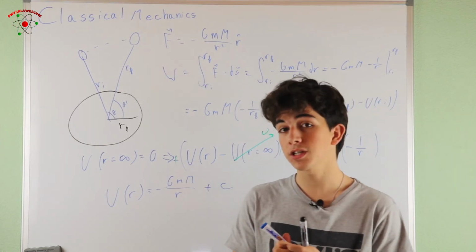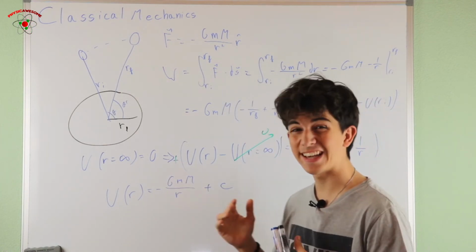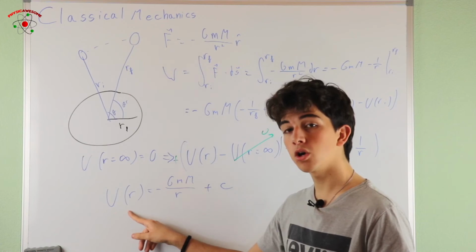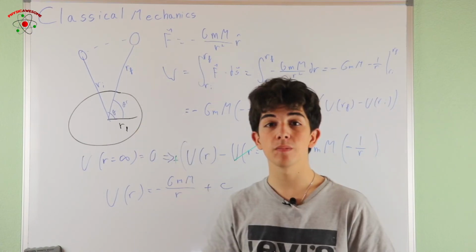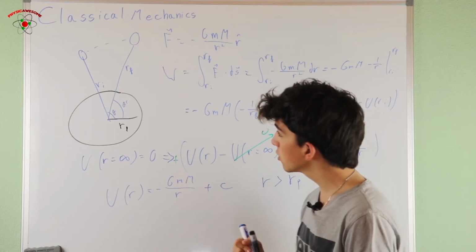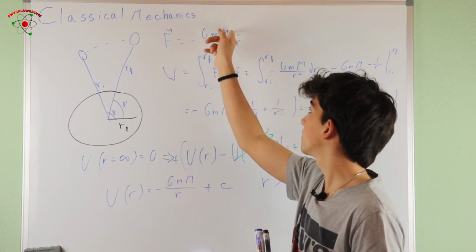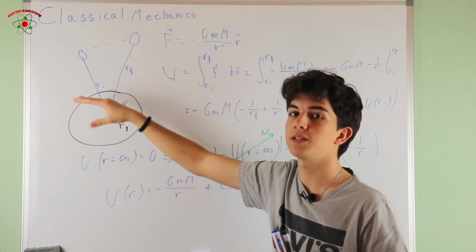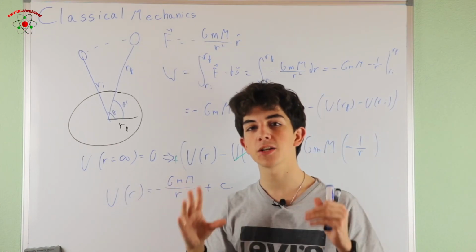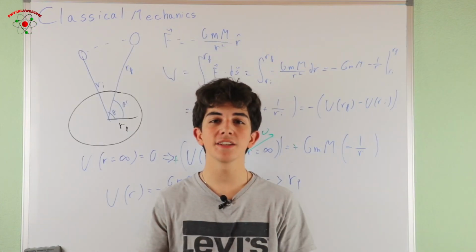And this is a much simpler expression than if we had to include some bizarre constant over here. For example, if we choose r equals 0 as our 0 point, and even though in that case potential energy wouldn't quite work, as we defined this only for r bigger than the radius of the planet. Because if not, we will have to take into account a change in the gravitational force, as mass wouldn't be all of it, just some part. So it's better to take r equals infinity and take advantage of that property of potential energy, which is so valuable. That is all for today.